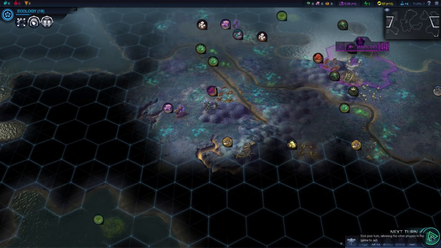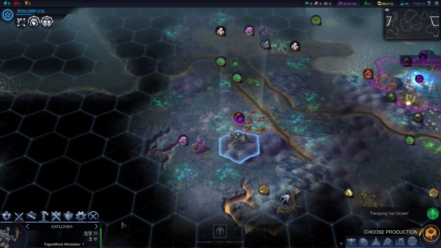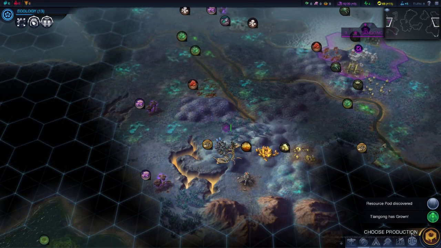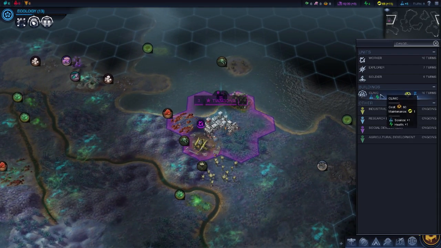Here we go. An alien skeleton. Something that we can use our expedition on. Next to a podshell. Perfect. Choose production. A clinic. Good.